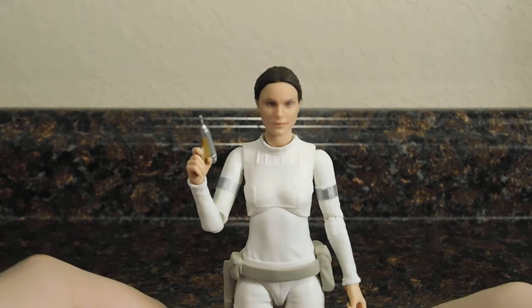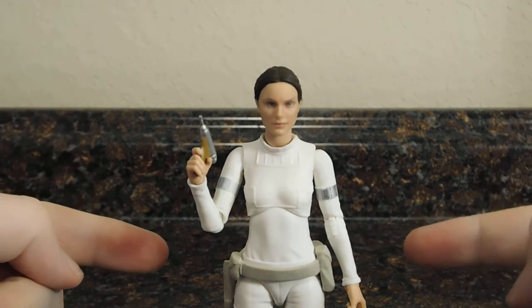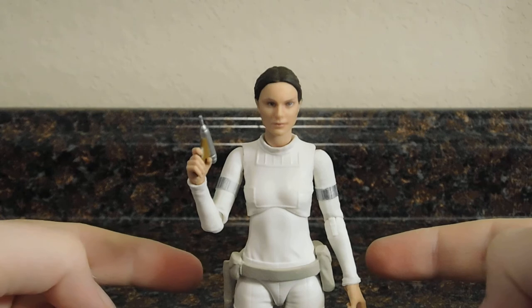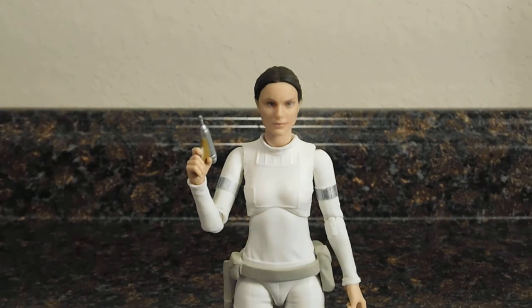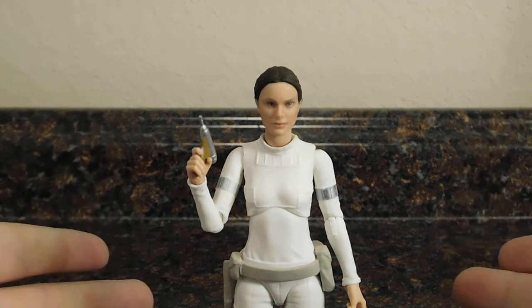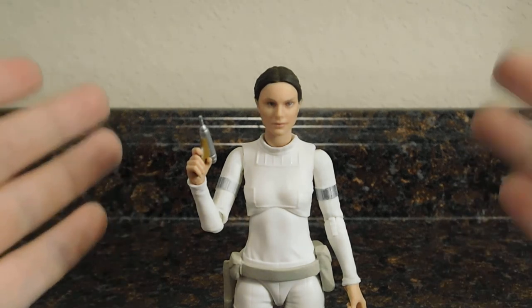And yeah, Hasbro, other than the Y ball joints, other than that, you pretty much deserve a pat on the back because this is a really good figure. It's a really well done figure.